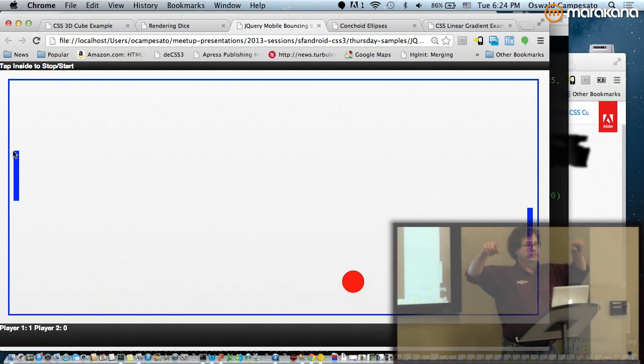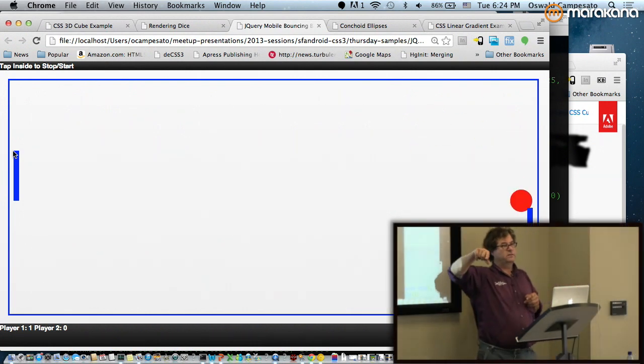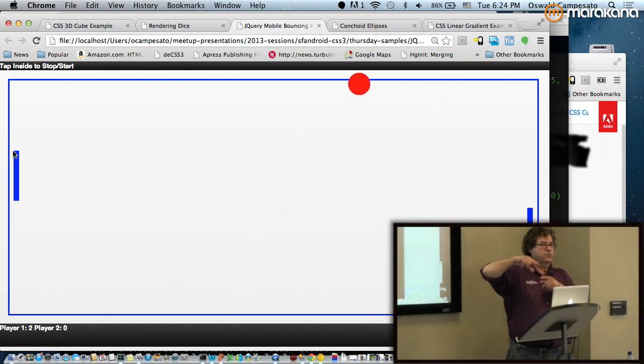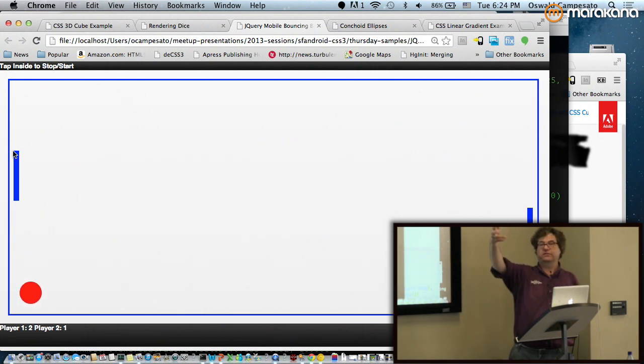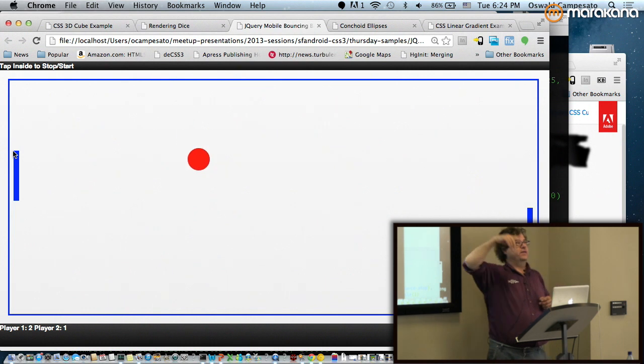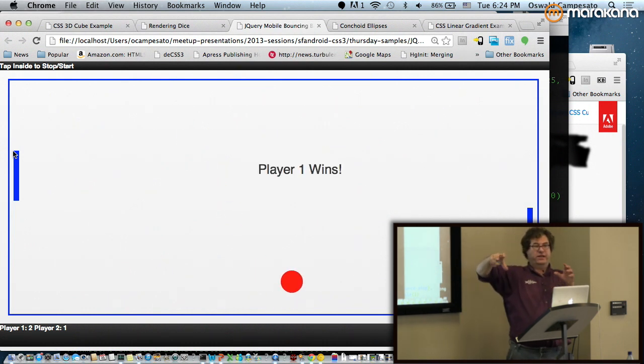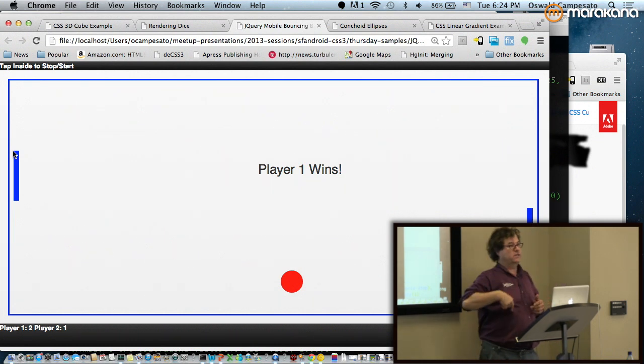The paddles are divs. That bouncing ball is a div. So you set border radius to 50%. And there's a little kind of a clock tick, if you will, with set timeout. And then it just does a little bit of JavaScript to check if it's too far to the left or the right, and it reverses the order if it is, and likewise vertically.